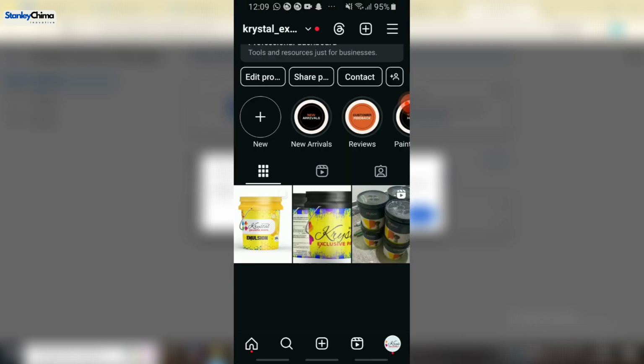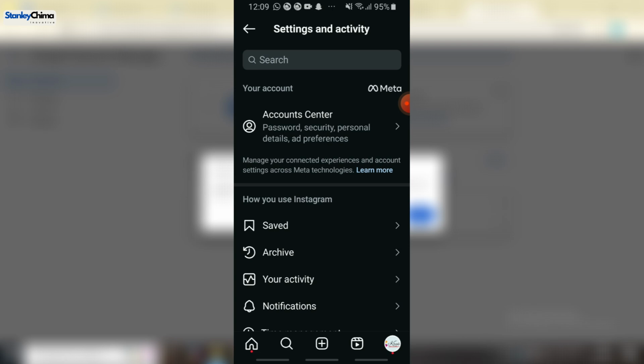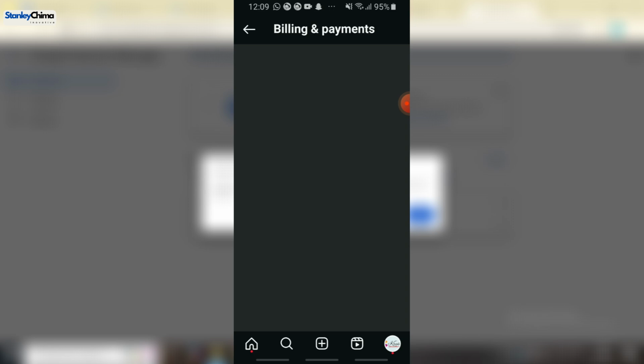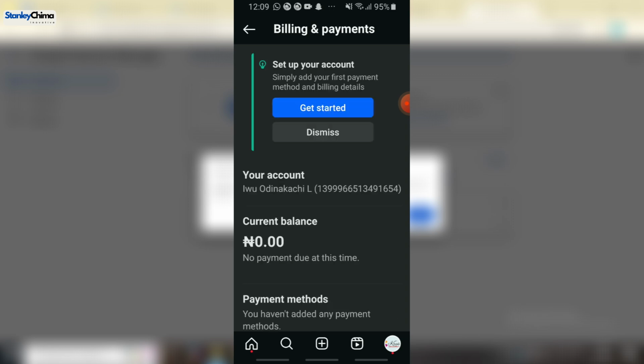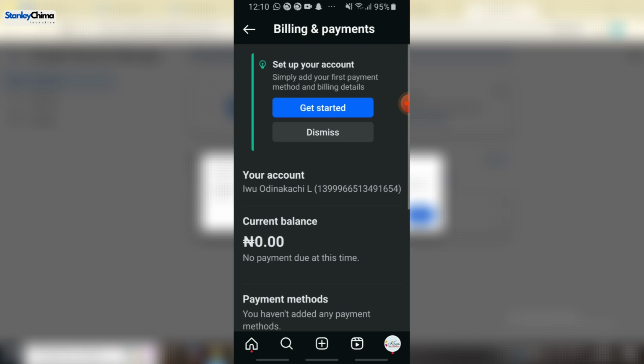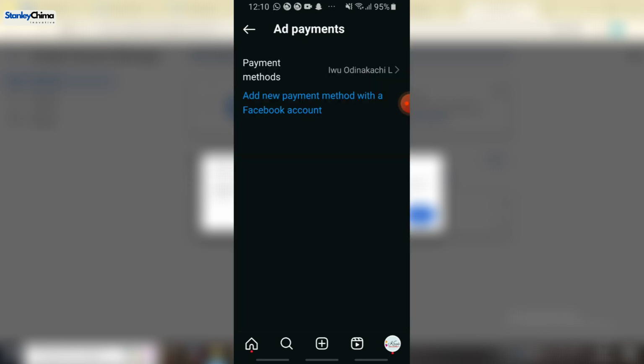So let's see the ad accounts we have here now, just to be sure that it's the particular one I created. Okay, I actually made a mistake and selected another ad account, but I can always switch it here, which is a little bit stressful to switch. So I can go now and click add a new payment method with Facebook ad account.